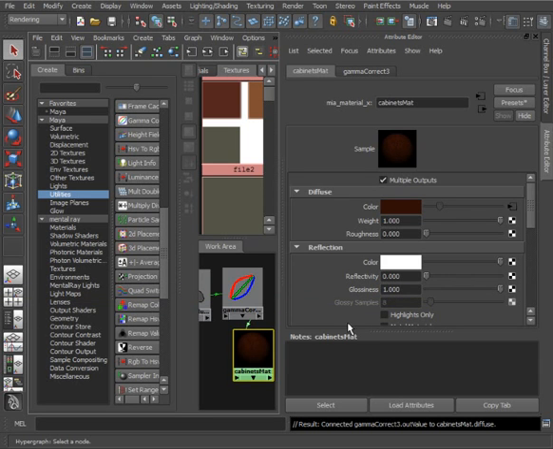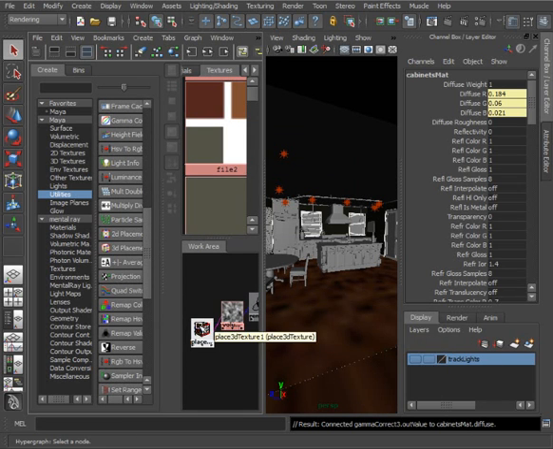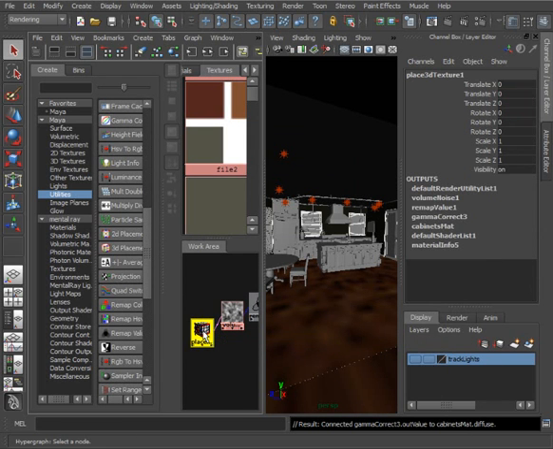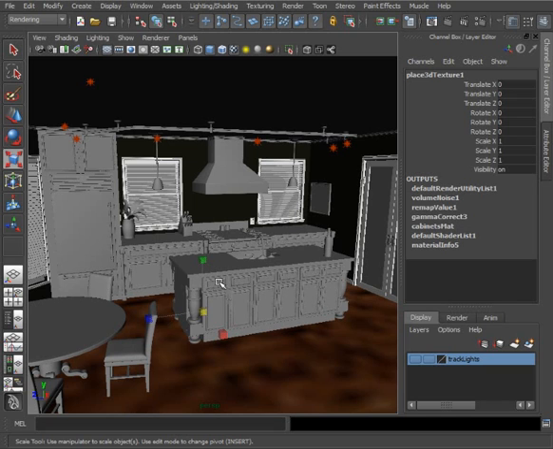Okay, now let's take our reflectivity, and for the moment, we can bring this down. Now let's go back to our scene here. Let's grab this Place 3D texture. Right now, because our scene is so large, this Place 3D texture is going to be very, very tiny, which means we're going to get a very, very tight pattern in here. So with this selected, let's come in here and continue to scale this out. It may take a few tries until we finally get that scaled out to the appropriate size.